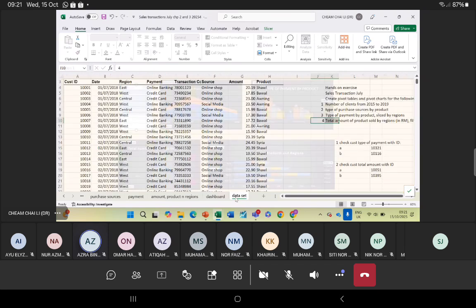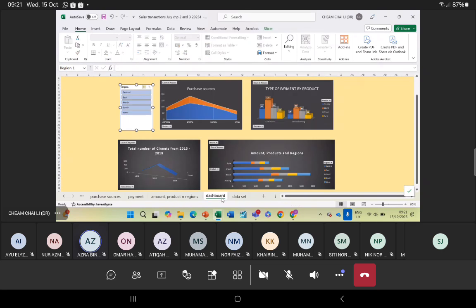From raw data, you don't see any pattern, you don't see any customers' behavior on this product until you visualize it using the pivot tables and pivot chart. So daripada pivot table, pivot charts, you can create this dashboard, right?